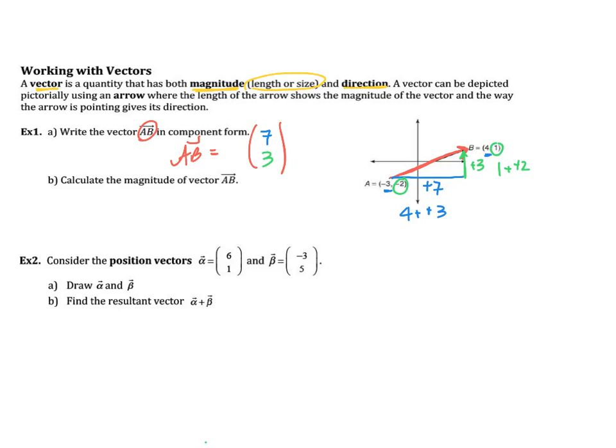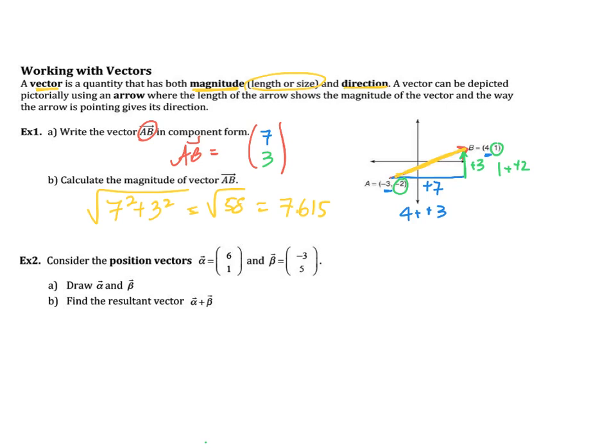The magnitude is the length right here. So if we're trying to find the length of that segment, then all you're going to do is just a Pythagorean theorem, it's a right triangle. So it's 7 squared plus 3 squared, so that's the square root of 58. And if you want to get the decimal answer, you can do that, but you don't have to. You can leave it in exact form. But if you get the decimal answer, you should get 7.615.